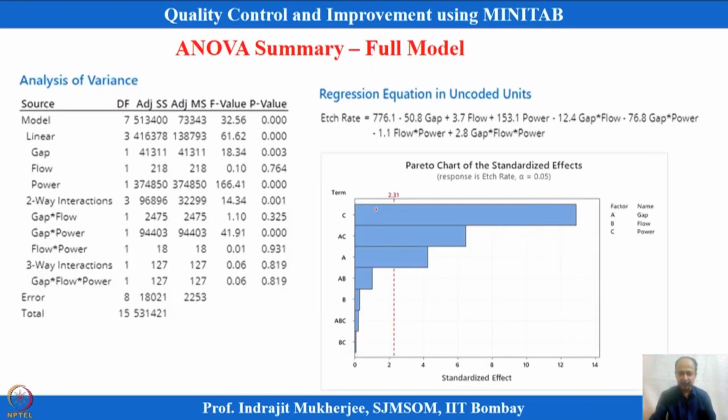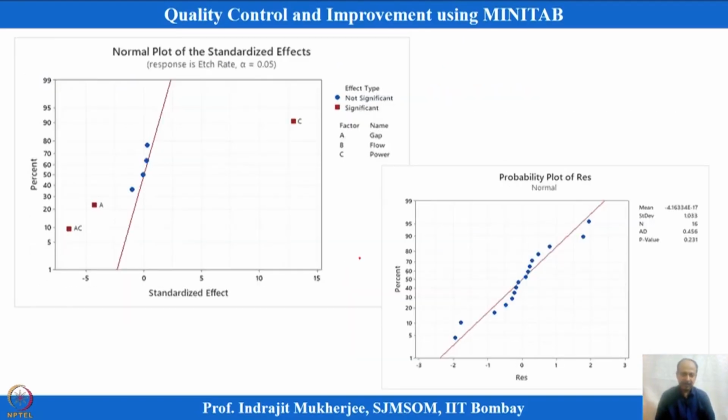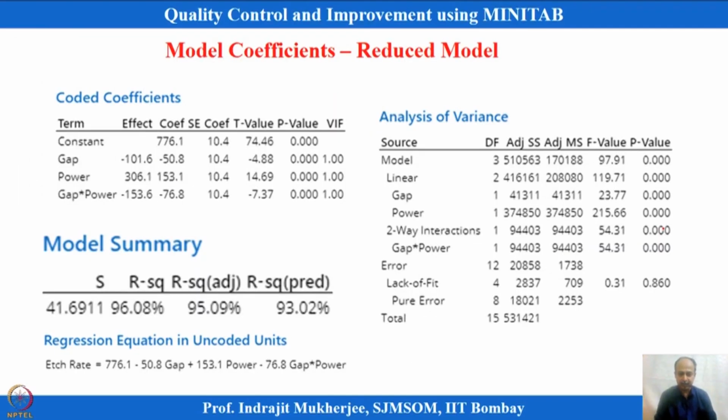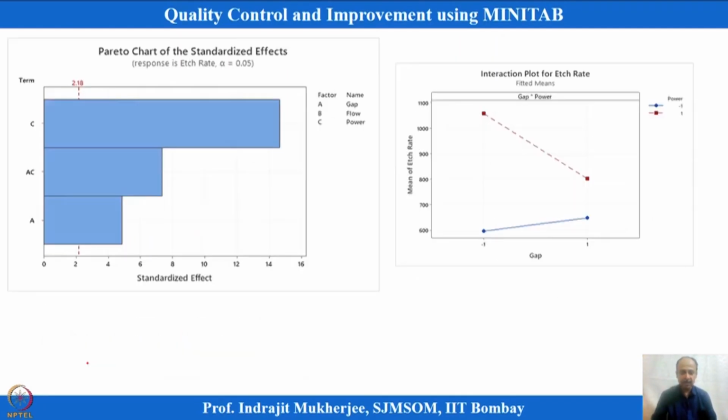This analysis we have shown with coded variables. AC is significant over here. Then we revised the model, and based on that we see only A, C and AC are prominent. This is finally considered in the model, and the p value of this is more than 0.05, so it follows a normal distribution, and there is no problem in that. This is the final model over here, and the lack of fit is more than 0.05, and the predicted R square is also quite good. So, this model can be used, and this is the regression model that can be used for prediction.